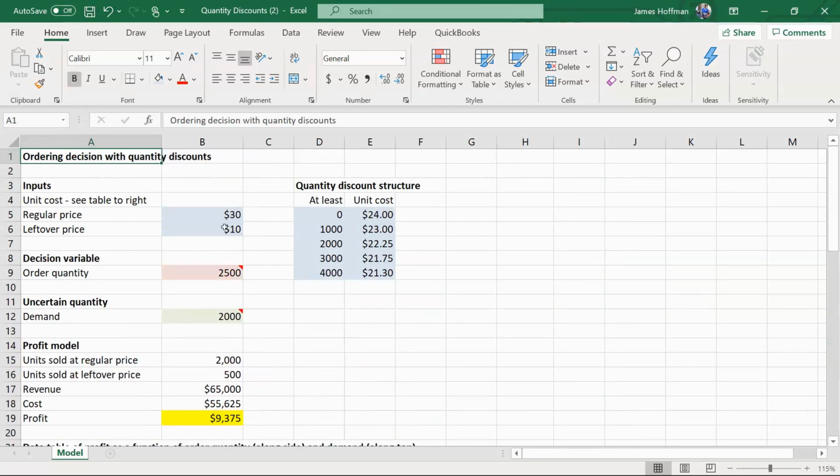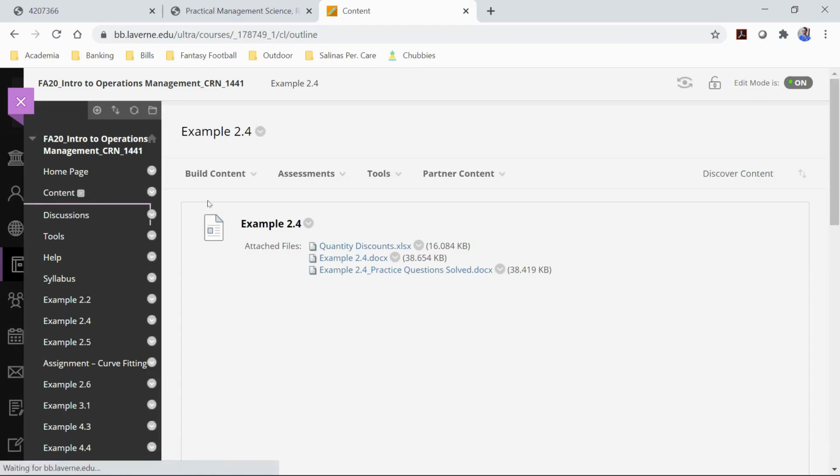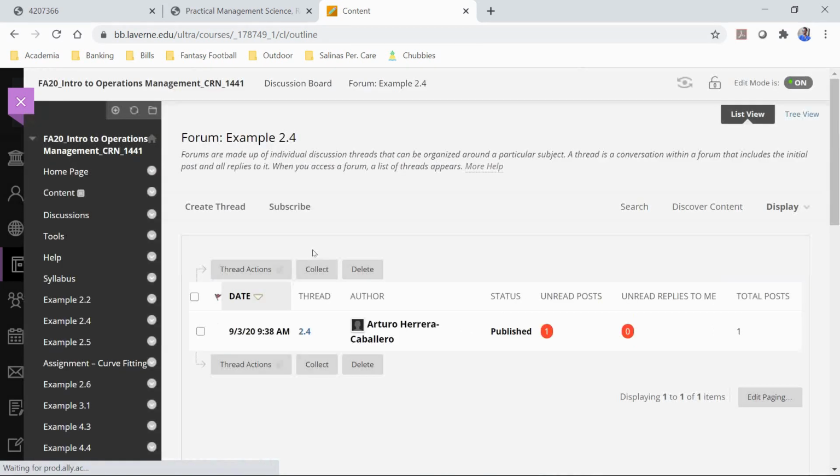Okay, so we're done with this spreadsheet. If you're done with this, you can save it, and this is what you turn in for this assignment: the completed quantity discounts Excel file. It goes here. That's due sometime before next Tuesday.